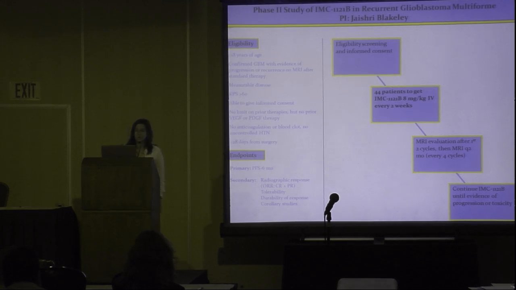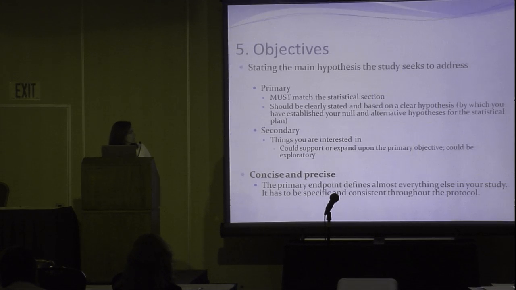Here's another schema. This is one that I often ask people to make as we're initially talking about a protocol, the concept. This would be a great one to think about making tonight as you're starting to populate your protocol. What are the basic requirements? What's your eligibility? What is your primary endpoint? What are you going to do? What's the process of the intervention? And this should, again, be one page. I don't know how many words this is, less than 100 words.